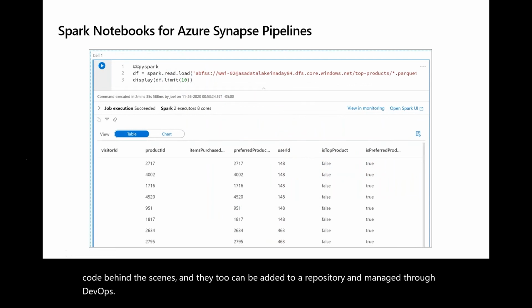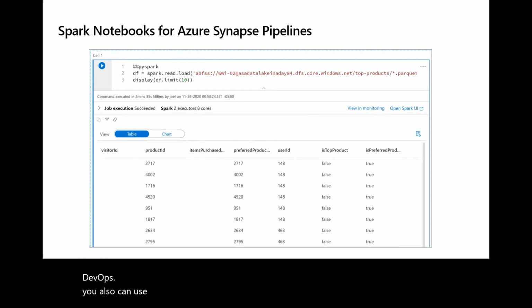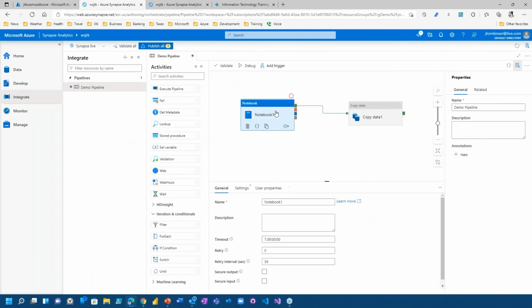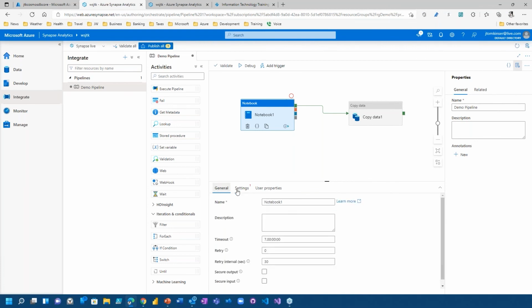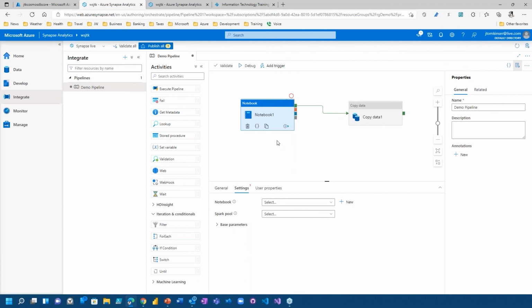You also can use notebooks. As I indicated in our diagram here, we have the notebook, and down here below, we have the basic settings about the notebook. Which notebook is it going to come from? Which pool is it going to run on? So between the general and the settings here, you will define the notebook that will be activated when this pipeline runs.